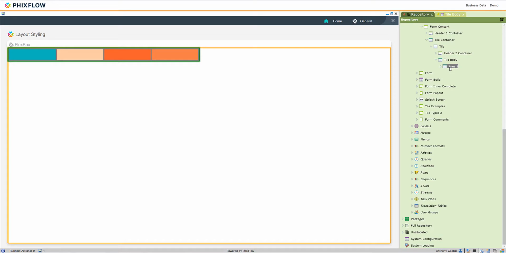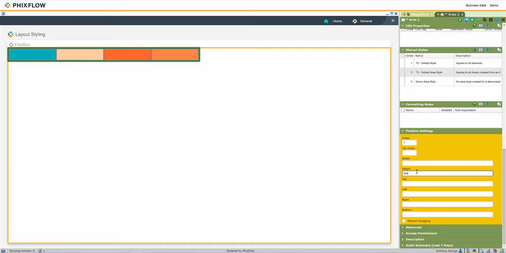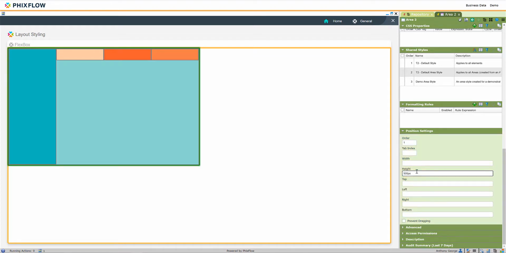Now to further illustrate this, if I make one of these other areas much higher, we can see area 1 is still in the background, but it's been expanded to contain this content. Now very often what happens is people use the auto size, assuming that the area will automatically size to house the content, and that's not always the case because the content may go beyond the available space, in which case we'd use this mechanism and use some scroll bars.